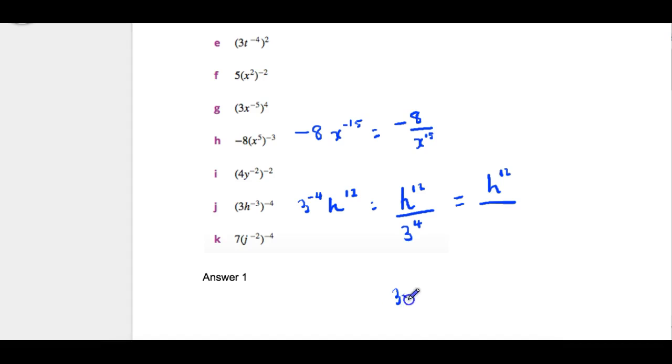Now you should be able to do 3 to the power of 4. Okay, so the easiest way to do that, remember it's 3 multiplied by itself 4 times. So if I was to pair these and pair these, 3 times 3 is 9. 3 times 3 is 9. And what is 9 times 9? It is 81. Okay, so instead of doing 3 times 3 is 9, 9 times 3 is 27, 27 times 3 is, oh my gosh, I don't know. Sometimes it's easier just to pair them like I have done there, so you can get 81.